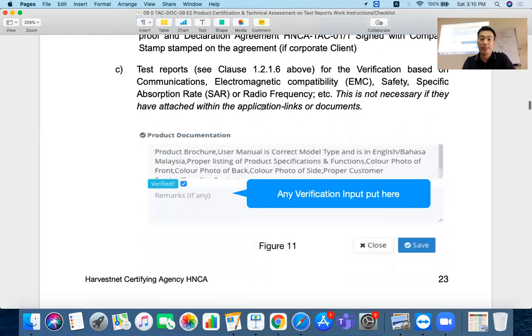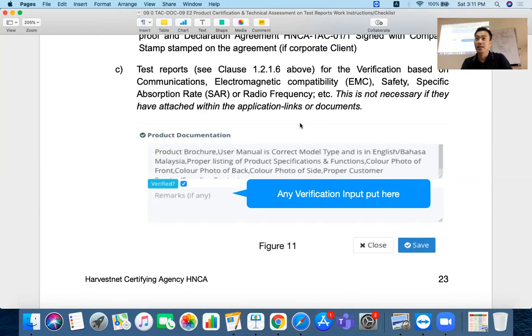Then you have to check whether the test reports are correct. If they have not submitted, because some do not provide links, they do not attach the test report. They say, oh, we received from our HQ from Singapore, I have the whole thing, I just pass to you. So that is very manual, which we don't really encourage, but we cannot stop them from sending in a manual copy. Okay. If they are okay, you probably ask them to scan a soft copy and send.